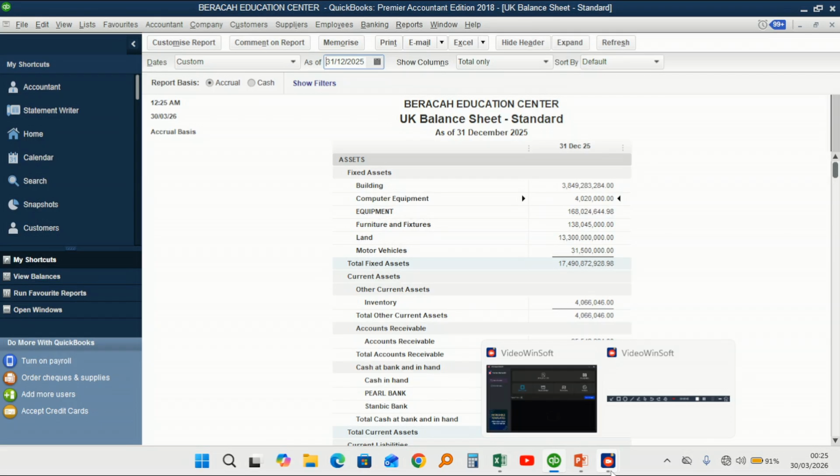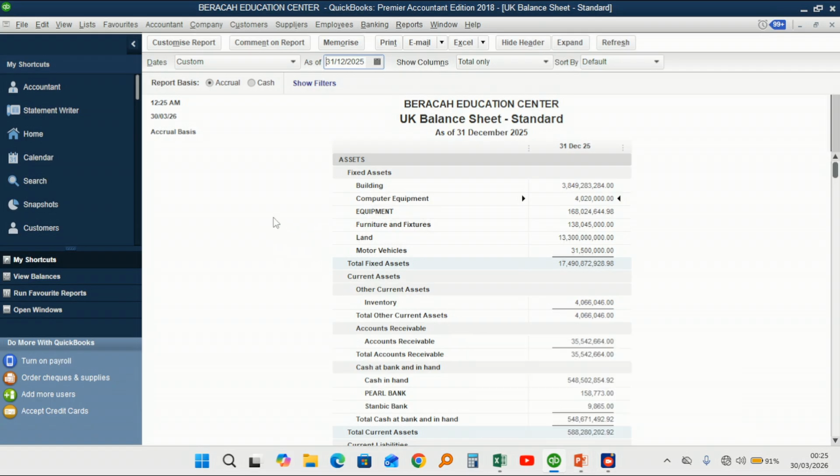Okay, one thing about reports that I didn't show you on the side of profit and loss, the same also is on the side of balance sheet. QuickBooks gives you a chance to choose the basis of reporting. Is it accrual basis or cash basis? Cash basis will only consider the cash transactions that happened. If it's accrual basis, it will recognize incomes when earned and not when money is just received. Understanding this reporting basis requires some bit of accounting, but the system will give you cash and accrual basis reporting. Okay, that's how we generate the balance sheet.